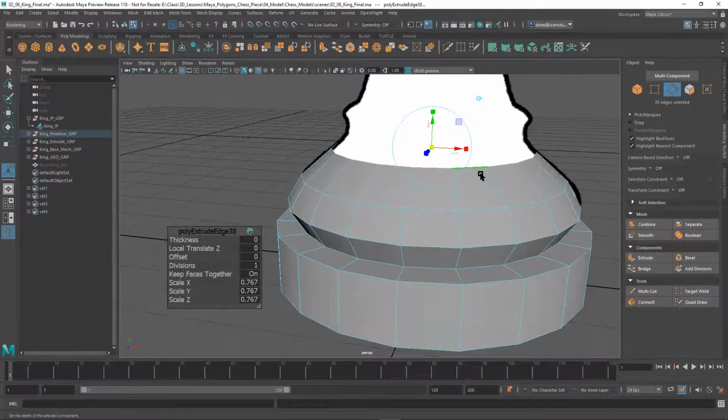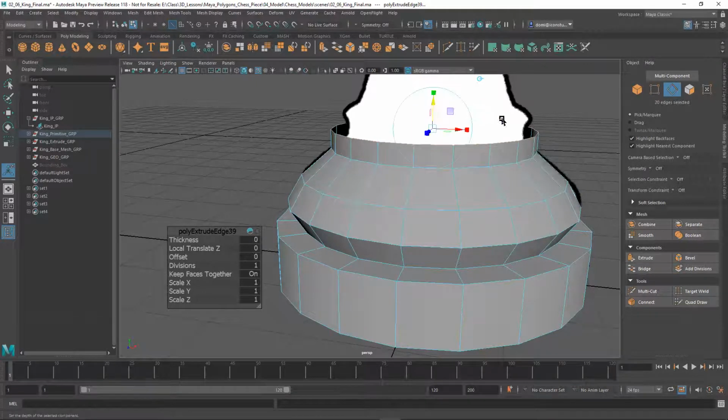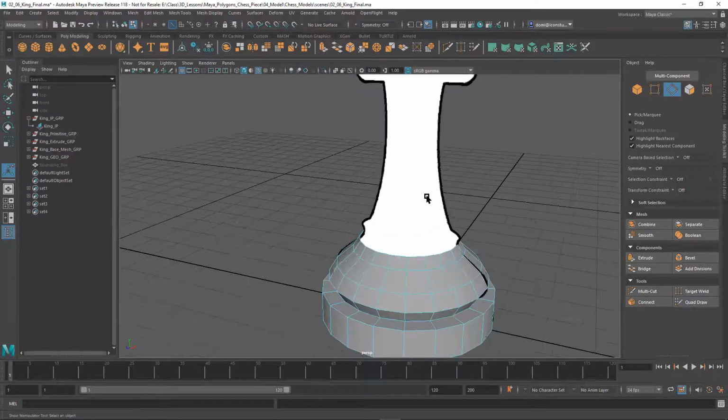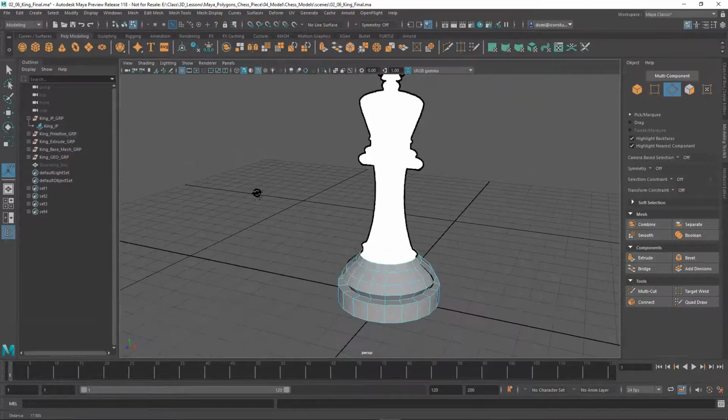Okay, so now you can also type the G key, so you don't have to always go back here. G just repeats the last command you're doing. So you type G, it's going to do the same thing. Press the button there, and I'm going to hit extrude. Okay, I'm going to scale it in. Okay, so basically you just keep doing this. You keep doing it all the way up. You just keep going the whole way.